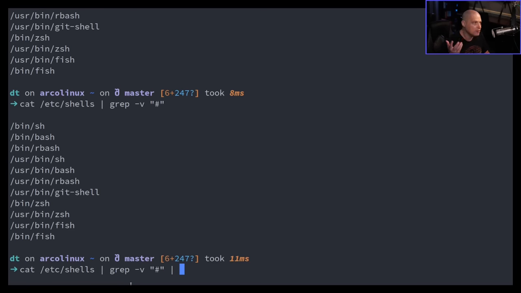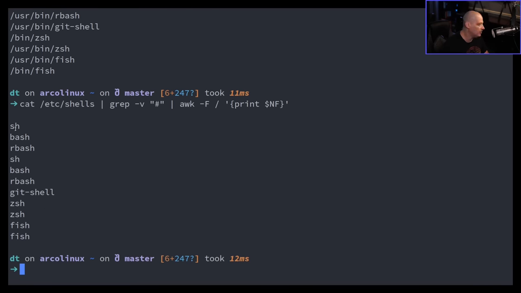Well, knowing some of the command line utilities, for example, awk. I can use awk. I can specify awk to use the slash as the field separator. So what it's going to do, it's going to take all these slashes as field separators. That is the character that delineates the first column from the second column, or the first field from the second field, from the third field. And then once I have that set up, I can tell awk to then print me the last field. So $NF is the last field. And now I get a list of just the shell names without the full path.